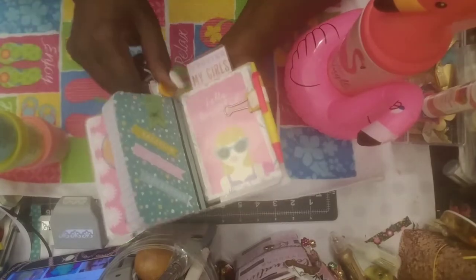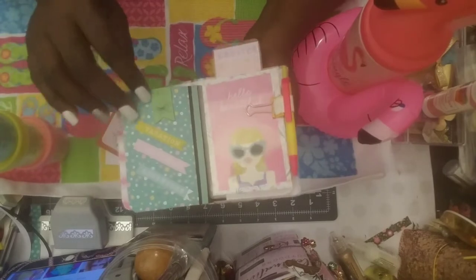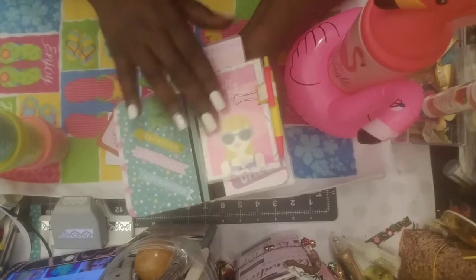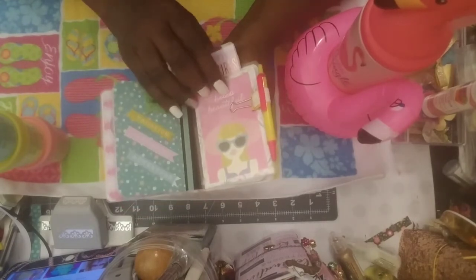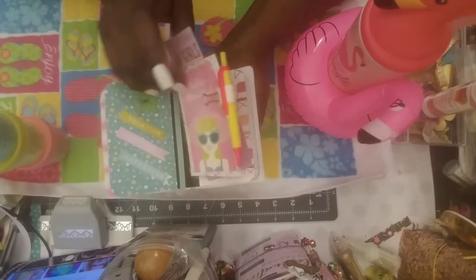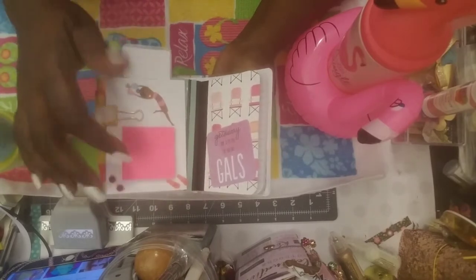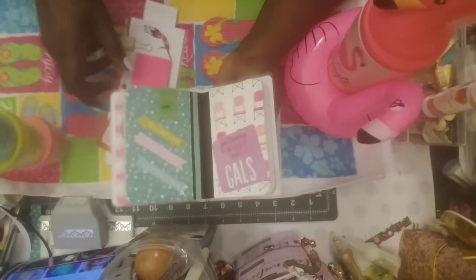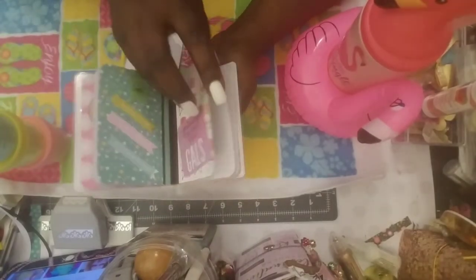Let me take this paper clip out — these paper clips are so cute. This is the back stand, with 'Smile' going on — vacation, a getaway, an adventure. It's our page marker. You can slide it in — it has an opening here. It says 'Bestie, My Girls.' On the back you've got a girl having fun at the beach and a post-it note holder with some flip flops and sunglasses. Our next book says 'Get a Getaway with the Girls.'